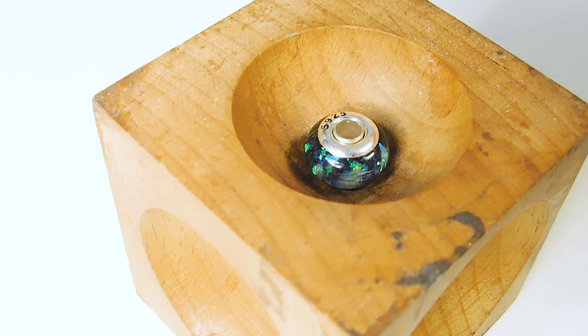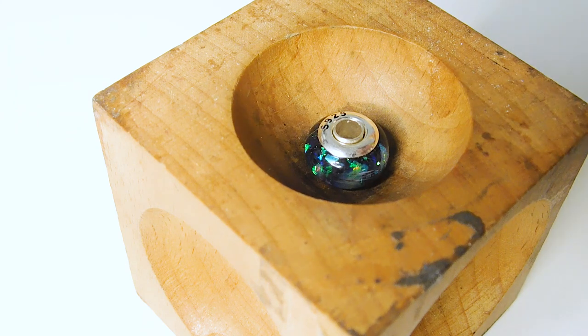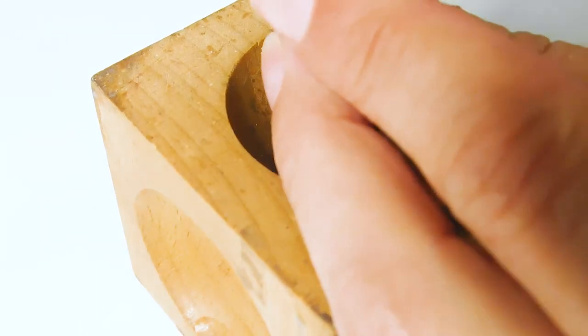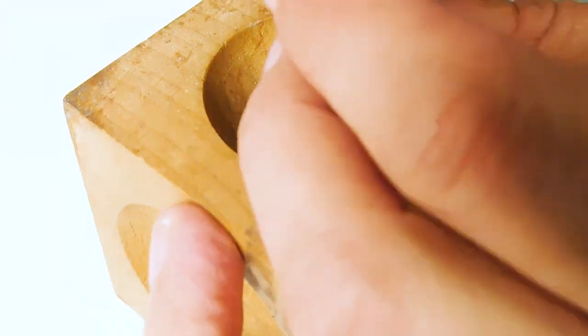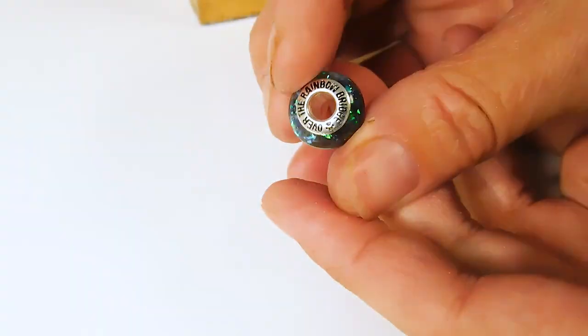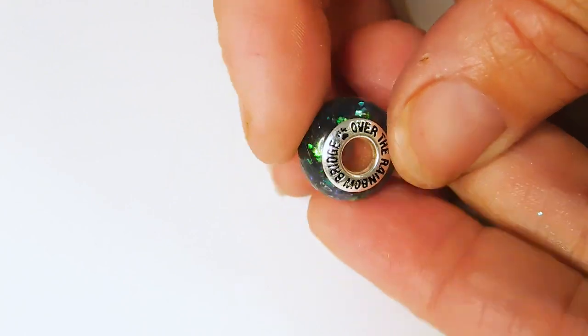The long core, part A, should show a little above the back washer, part B, so there's some silver to secure the core into place. Work your way up from a 5mm doming punch to a 7mm punch until the core is secure in the bead and doesn't twist. Your bead is finished.